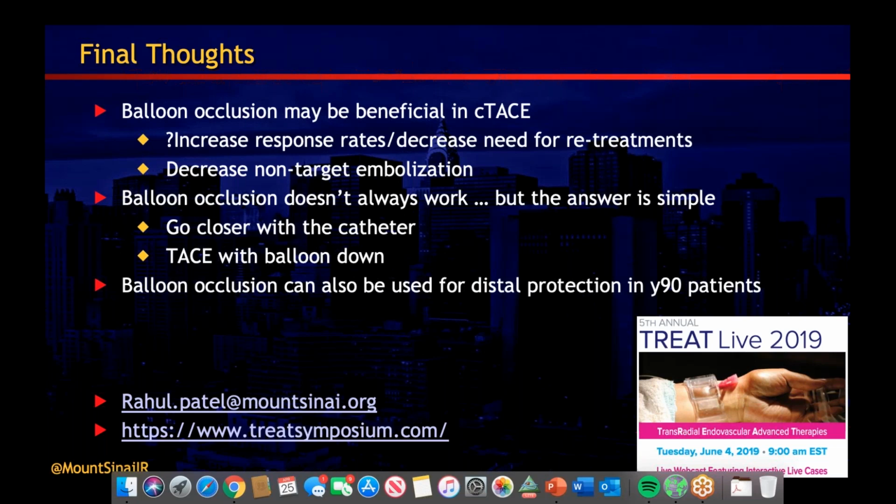Now, you spoke about conventional TACE, but if I'm not mistaken, you guys recently put out a paper about DEB TACE with balloon occlusion. Is that right? Yeah. So Aaron Fishman, one of my partners, I think he's the only one left that does a lot of DEB TACE. So he's done it, and it works. I just like the conventional TACE better because I'm really trying to super saturate these tumors because we're getting really close. So I feel like I can get a more consistent, more predictable result with the conventional TACE. With DEB TACE, it's always somewhat unpredictable how much of the chemo I'm actually getting in if I'm just torturing the vessel.